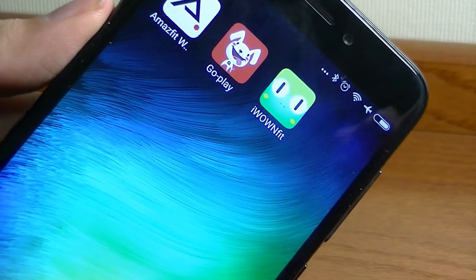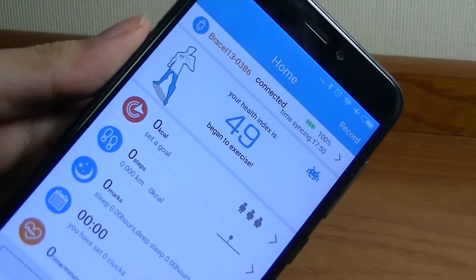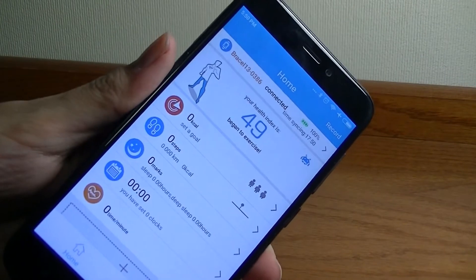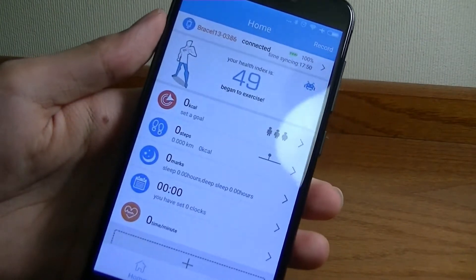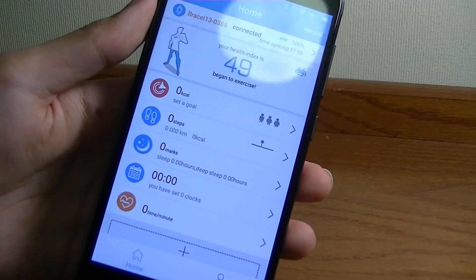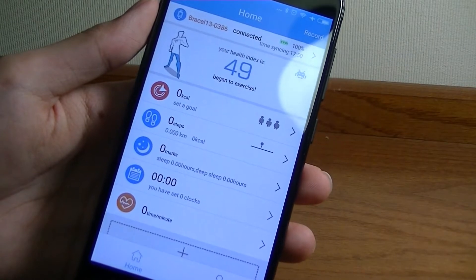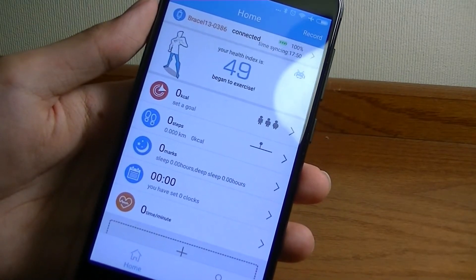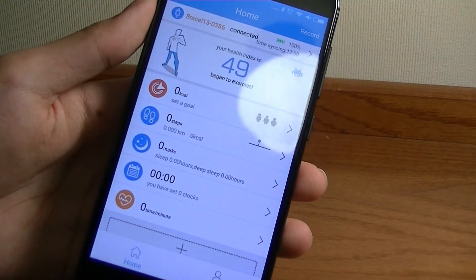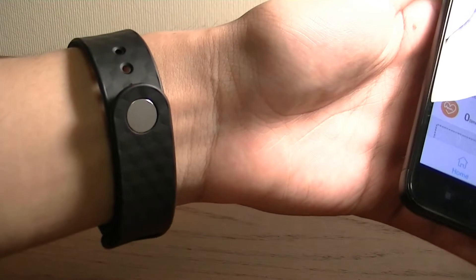The app, which is called iOneFit, is actually pretty popular in the Play Store and has already been downloaded over a hundred thousand times, so sales seem pretty good. In terms of the interface, it's pretty colorful and animated, almost slightly more geared for younger audiences. There is a Pro edition of the app geared for the i6 Pro only, which has a revamped interface, but it doesn't work quite as well with the other bands like the HR version.